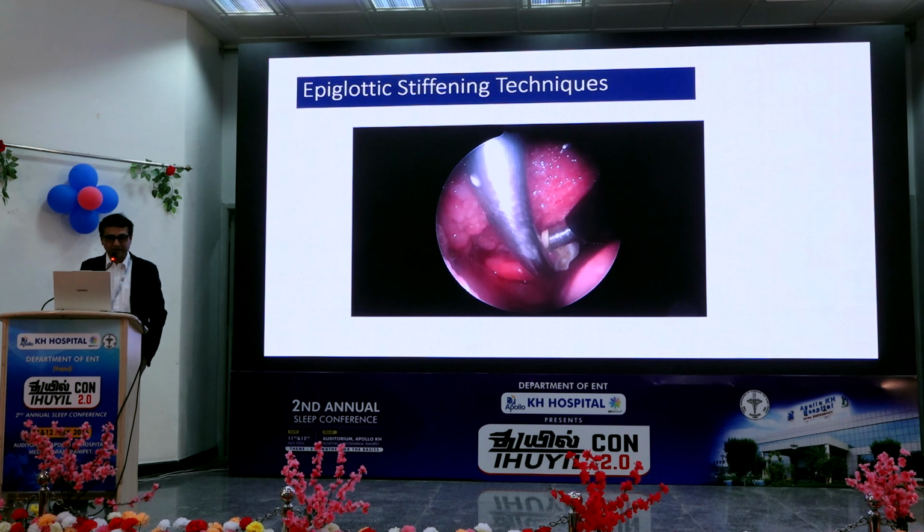This is the OSA management algorithm. You diagnose OSA with polysomnography and offer CPAP therapy for at least 2 to 3 months. If CPAP is really successful, ask them to continue CPAP and follow up. If there is no improvement with CPAP, perform DISE evaluation. If you see a multilevel obstruction, do a multilevel surgery in a single stage and follow up with PSG at 3 to 6 months. If there is an adequate response, continue the management. Suppose there is no response, reassess, redo a polysomnography and re-DISE, and modify your surgery, maybe revision surgery. Thank you so much for your patient listening.